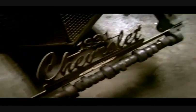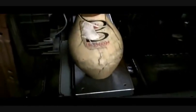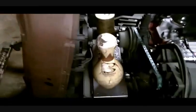But it's cold. We've been out all day. Chevrolet. Oh, I feel like I'm getting sick. It's an old Brunswick bowling pin. This has been in the shed better part of 50 years at least. But it's one of those cool little things that'll make you go, what the hell's that there for, you know?